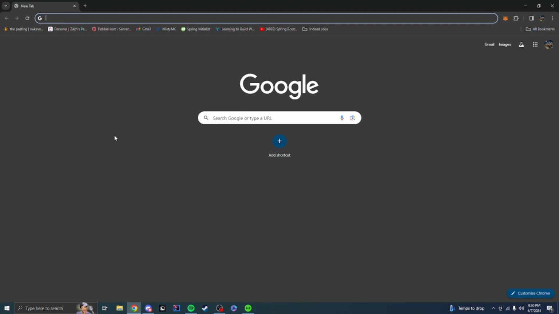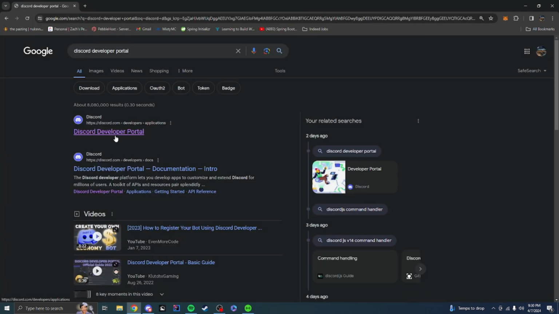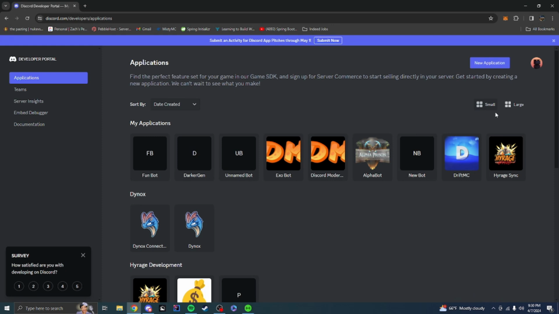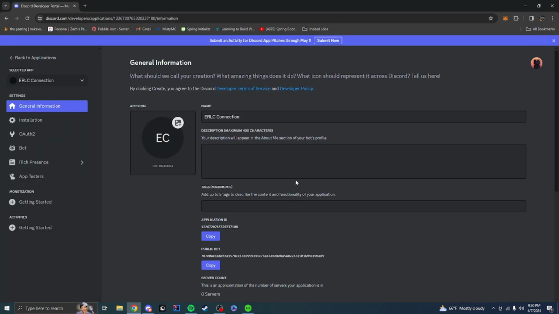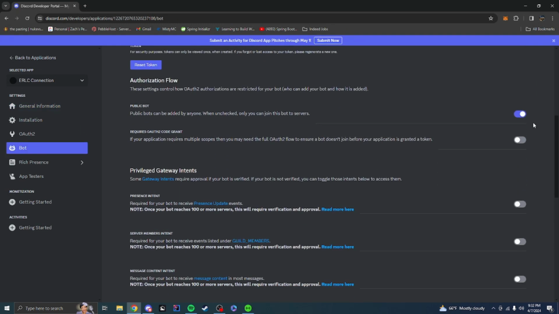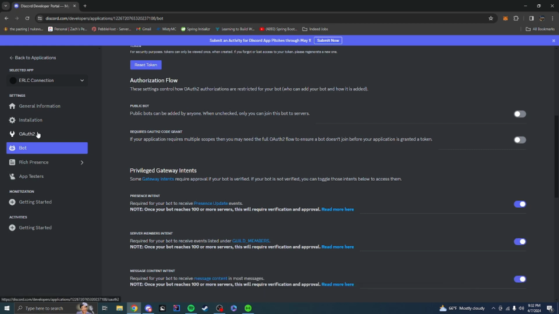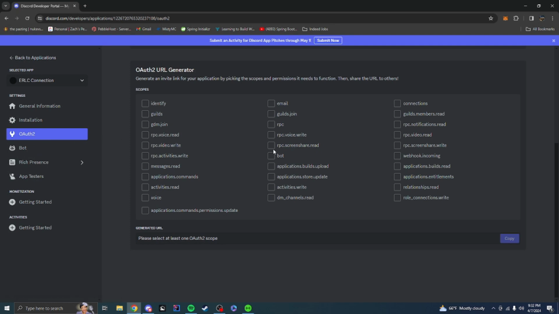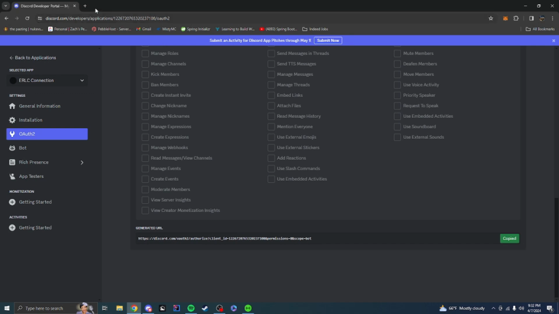So the first thing we're going to want to do is go to the Discord Developer Portal. Once we have done that, we're going to want to create a new application. We're going to add a name to this, naming mine ERLC connection. Once we have done that, we're going to make sure we abide by the terms, create that, and go to the bot tab. We're going to disable public bot. I don't want people to invite mine, and then activate these three intents there. We're going to need those. Those are very necessary. Then we're going to go to OAuth2, select bot, scroll down to administrator, copy this URL, and paste it into our browser.